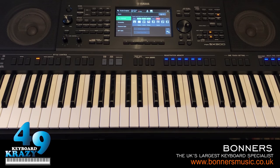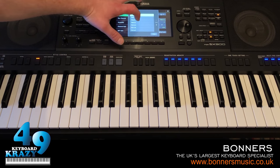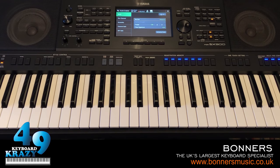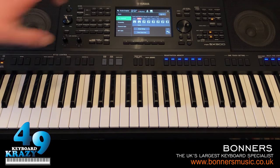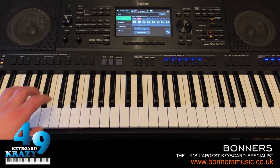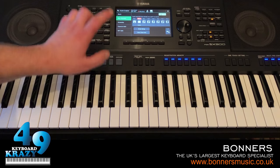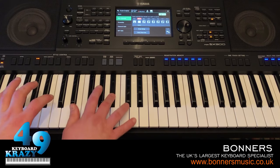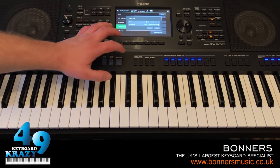And now we're going to go to basic again, and we are going to record a fill-in. So fill-in A. I also want to show you something with the fill-in recording, which I will show you after I do the drum bit. So we're going to change our drum kit. We're going to change it into this EDM kit again. And then again, metronome, sync start, and now the keyboard waits for us to start playing. Channel edit, quantize.